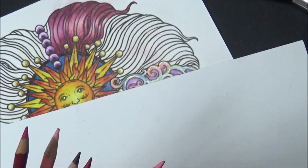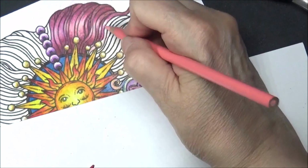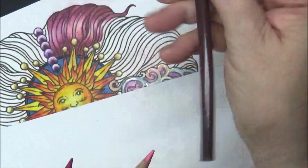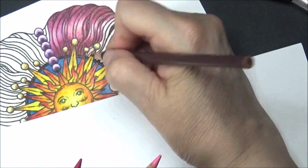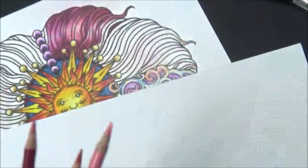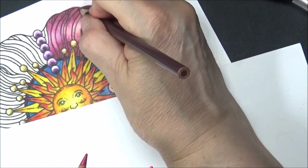So let's do light pink here. Okay. And on some of them, like in here, we want to just make it just dark, because it gives a little bit of interest, some of the strands. Every strand doesn't have to be done the exact same way, but using the same colors.